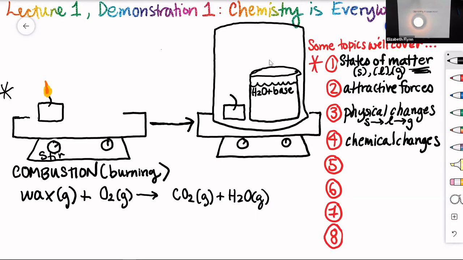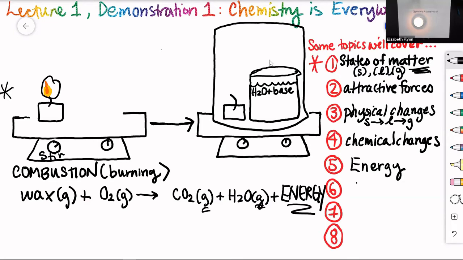And we want to also mention, right, another very important part, the other product, energy. Energy is produced, and that's what we see over here in the flame, right? And so we will have a whole lot of talk about energy this semester, which is involved in every chemical, every physical change all around us, right? So these are gases over here. And we're also going to be talking about gases this semester. We have a whole chapter on gases.